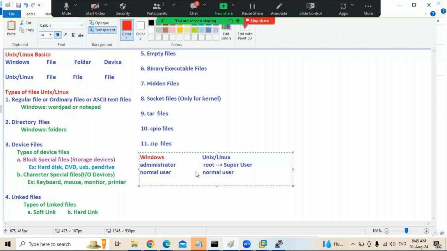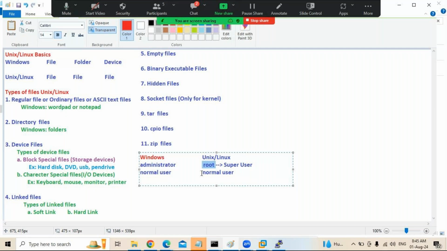To log in as administrator, always give the login name as root. At the time of installation, we create the password for the root account. The root account is created by default at installation, we just give the password. And also we create a normal user at the time of installation.